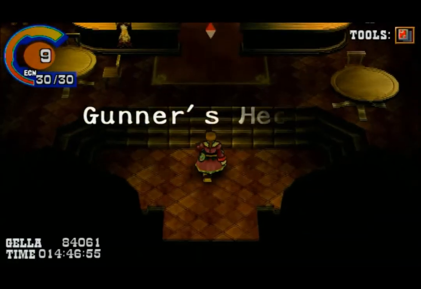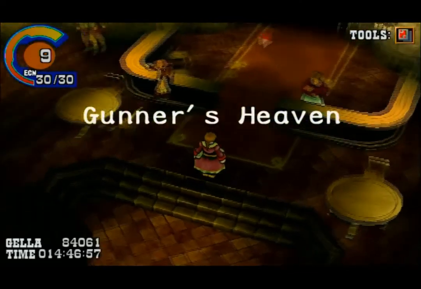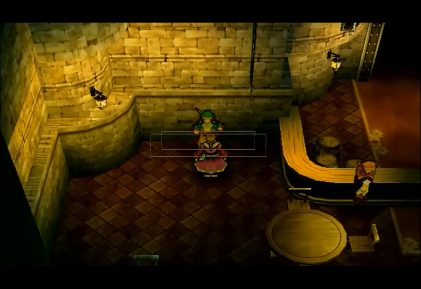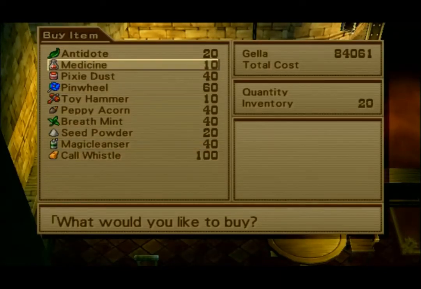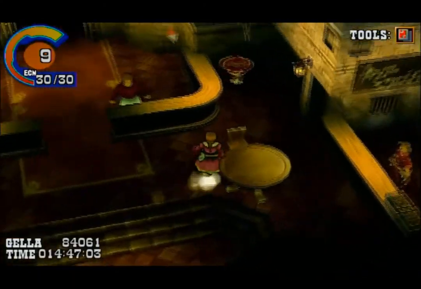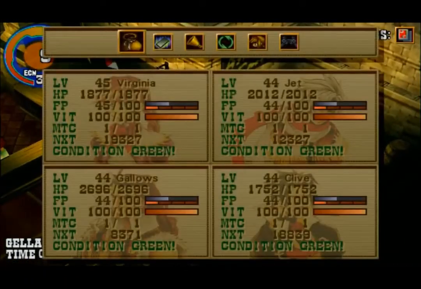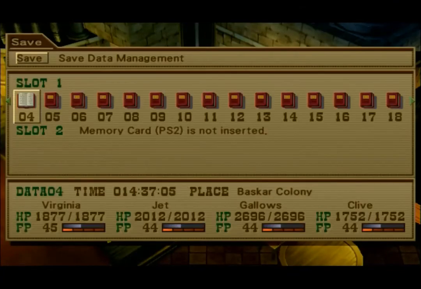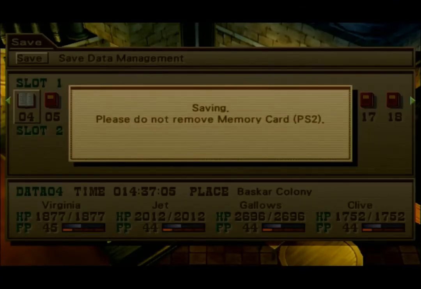And we reach Gunner's Haven. Yay. We can buy any of these things if we need to. We don't really need to right now. But before we do anything, for crying out loud, we're gonna save. So, Balak... I'm sorry, Gunner's Haven. I don't want to mention the other place yet.